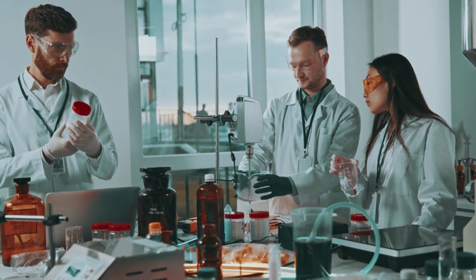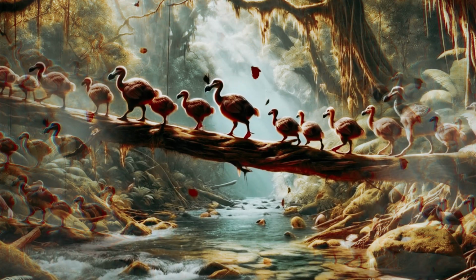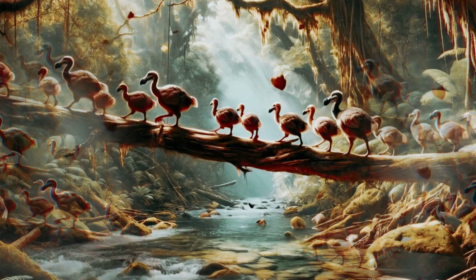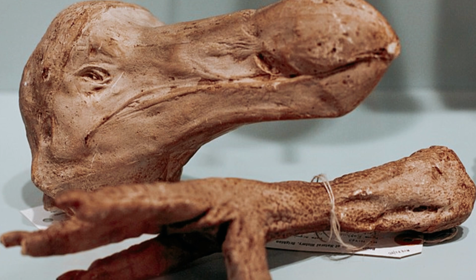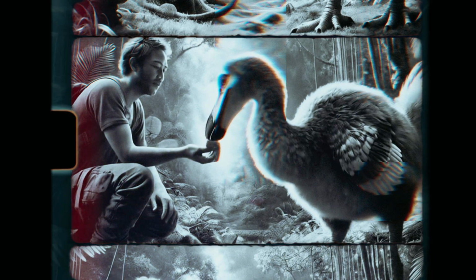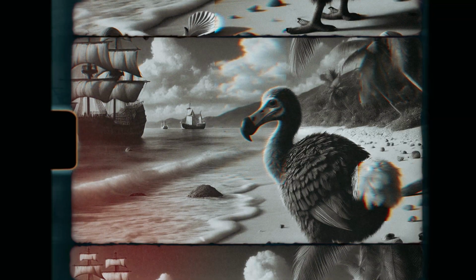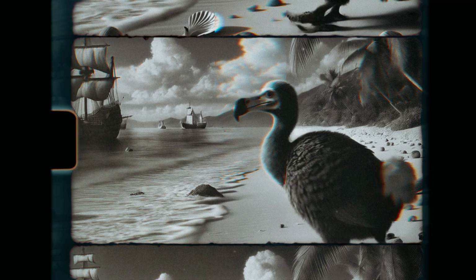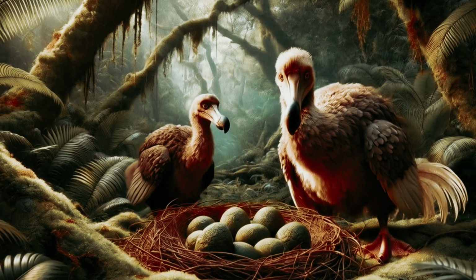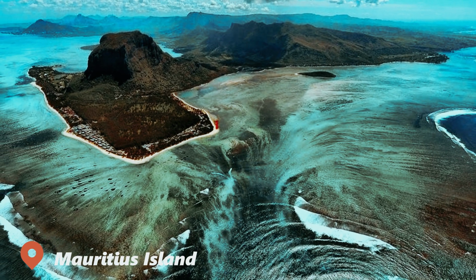The simplicity of its genome compared to other birds and its relatively recent extinction increase the chances of success. Scientists are recovering dodo DNA from preserved museum samples and seeking close relatives to serve as hosts for cloned embryos. Bringing back the dodo is not just an exercise in resilience. By resurrecting this bird, researchers hope to learn more about the processes of evolution and extinction while contributing to the conservation of other endangered species. Furthermore, reintroducing the dodo to its original habitat could help restore ecosystems, much like the mammoth.